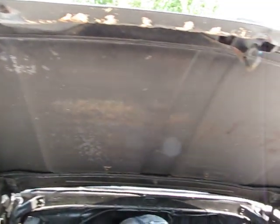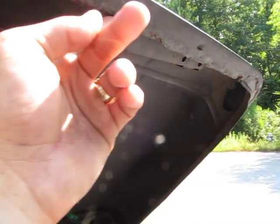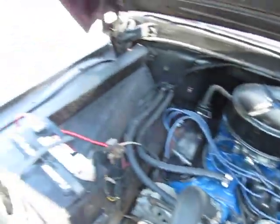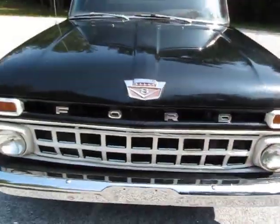There's super minimal rust on the truck — just a couple of little frayed spots, but nothing rusted through at all. The truck is super solid. These are the little projects where you get a better deal on the truck and you get to do your own projects. That's part of the fun of having it.